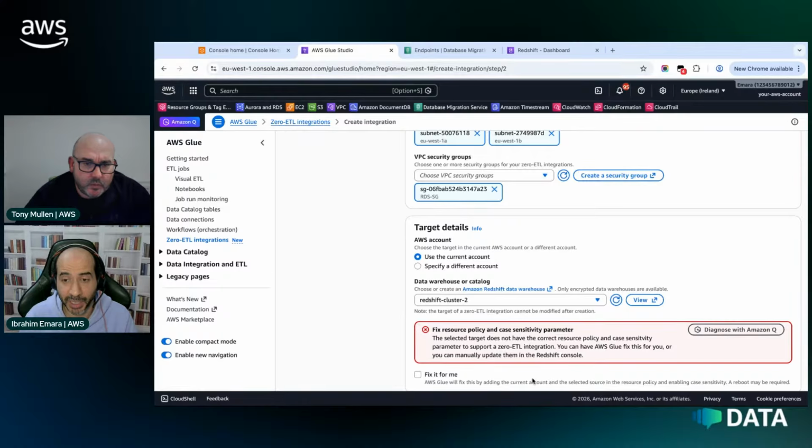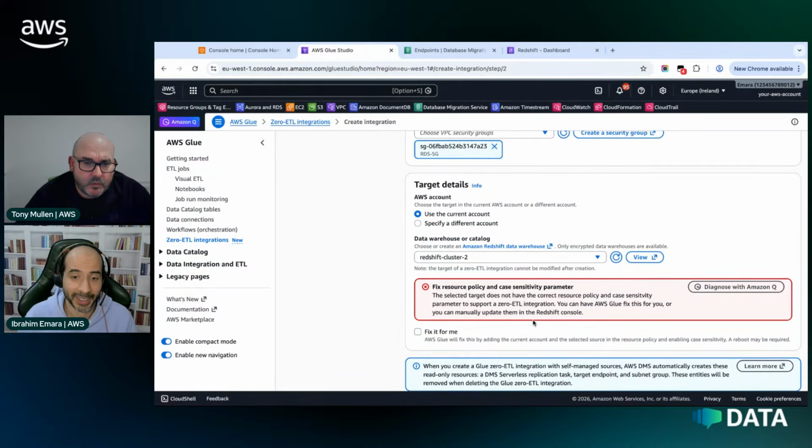And as you can see, it detected that there is a missing parameter within that Redshift cluster in order to allow the Zero-ETL integration. So you can easily select that, fix it for me, and it will add this parameter or edit the resource policy of that Redshift cluster to allow the integration with Zero-ETL.